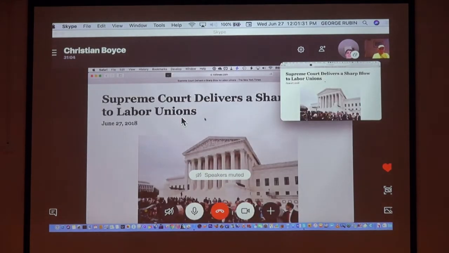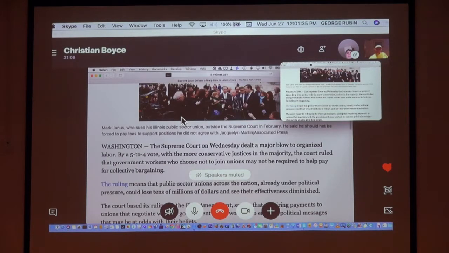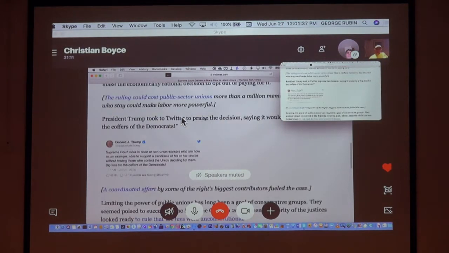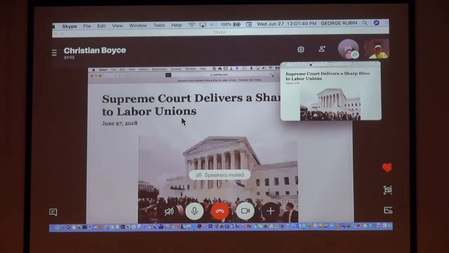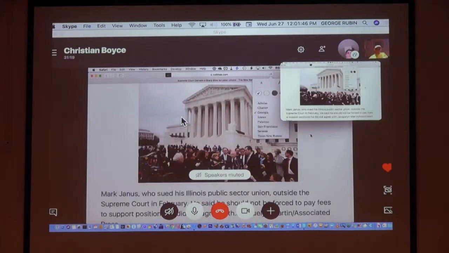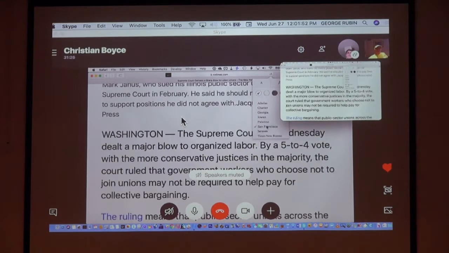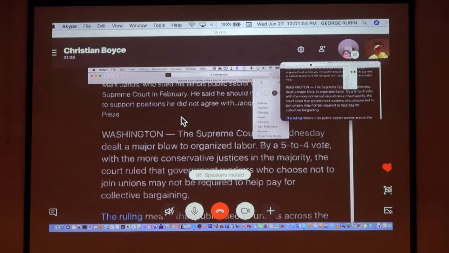Look how nice. Now, in addition to that, the reader view also has these icons over here for text. I can make it bigger. That's nice. I can also choose a different font if I like. I can choose gray text on black. So this reader view is just sensational, but it only works when it understands that what you're reading is an article.